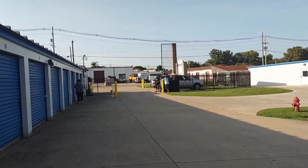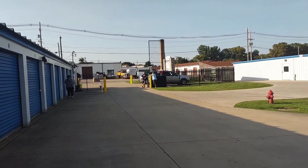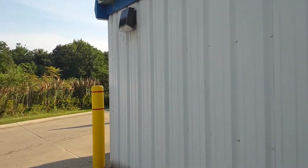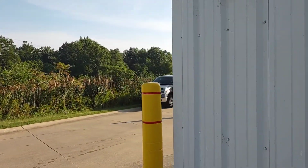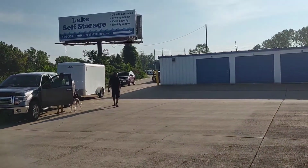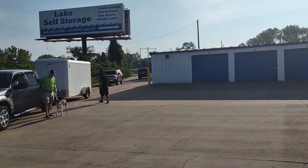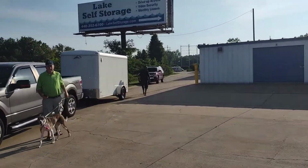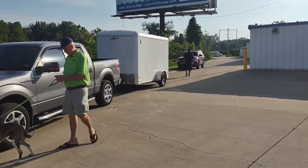Guys, we are at a storage facility in Painesville, Ohio. There is an auction today. We have four units. The first place, not sure what's at the second and third, but we are here. We are ready to bid and win and do some things different today. So come on along and see what we find.